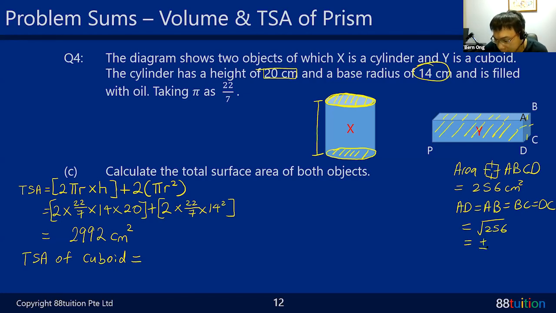For the Sec 2 students, you must include your plus and minus 16 like that, because every time you square root, you must also include the minus. For Sec 1, if you don't understand, it's perfectly okay. But for Sec 2 standard, you must write plus minus 16 every time you square root. So for instance, the square root of 25, you cannot say 5. You must say plus and minus 5. The square root of 256, you cannot say 16. You must say plus and minus 16. This is to be more exact.